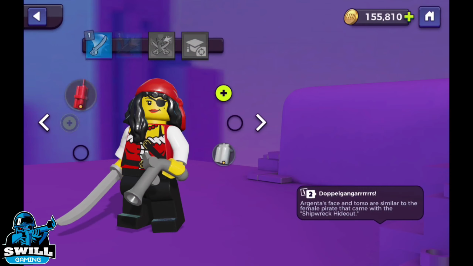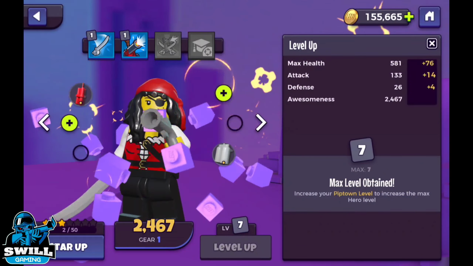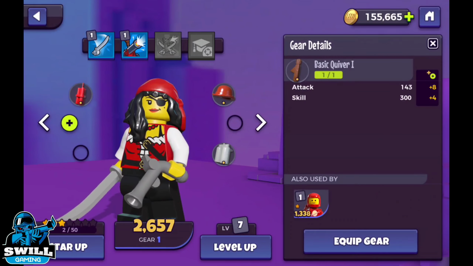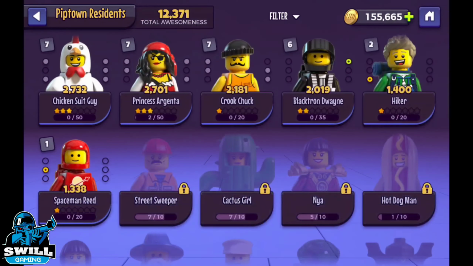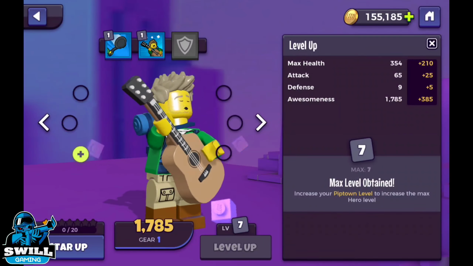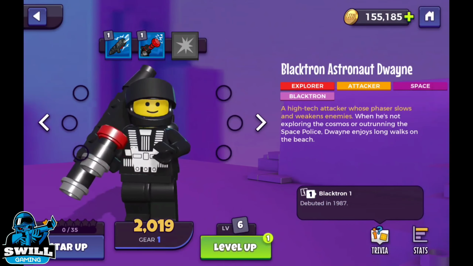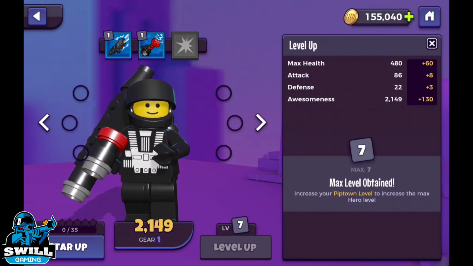All right, so... Level her up. Put on some gear there as well. Okay. Wait a minute. What are you doing? Let's go back, Swill. You forgot something. Level up the healer. And he definitely needs to get some gear as well. Definitely needs to put on some gear. But Rocket Man is probably pretty much my second strongest guy.